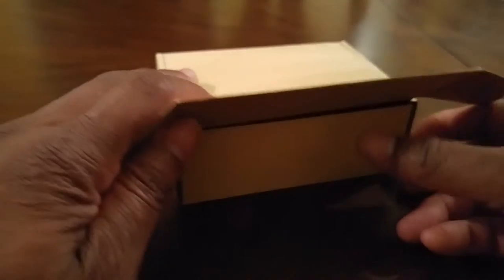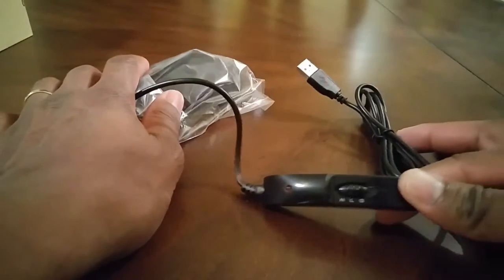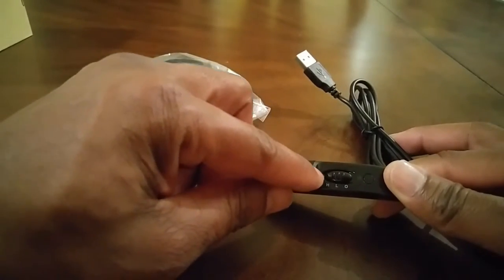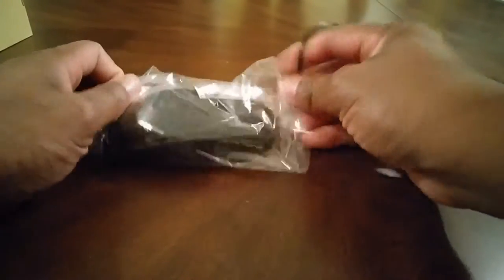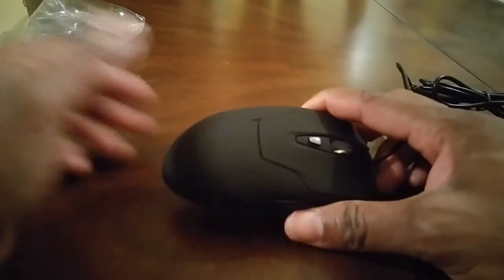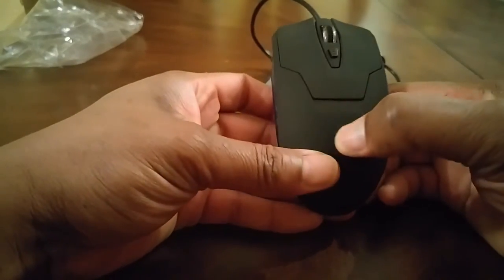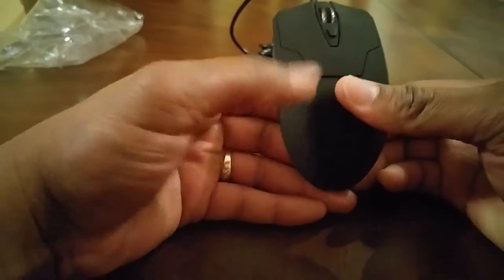Take the sleeve off. Let's see what comes inside the box. Alright, so this is the mouse right here, right out of the box. And you can see the simple temperature settings: high, low, and off. USB plug. The mouse itself. So right off the bat, guys, I can tell you that this is some type of soft plastic or rubber.